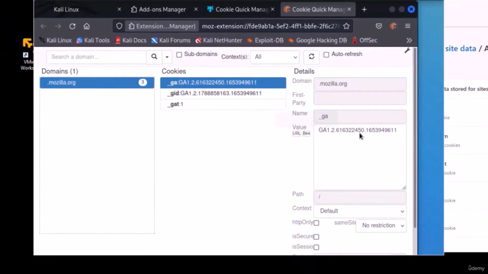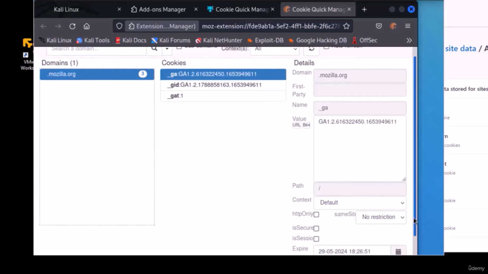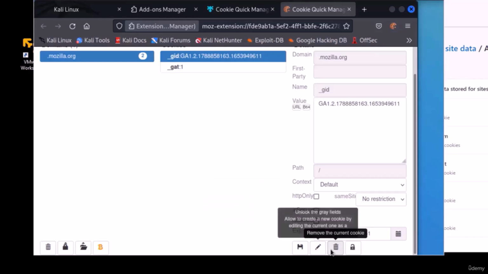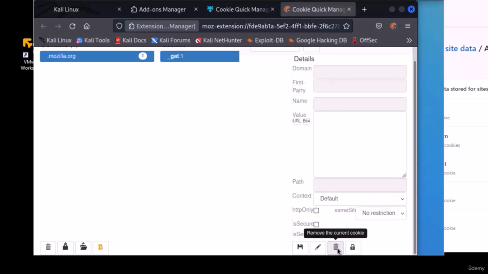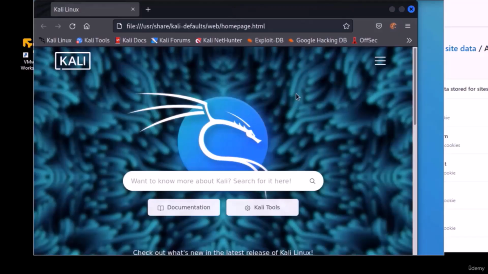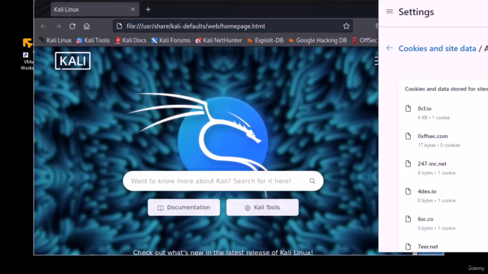Whatever is selected first, and here it is, just come down a little bit and click Remove the current cookie. Click the trash can. It goes away. See how it went away? The next one's highlighted. Remove that one. Then remove the last one and keep going until you show there are no cookies. All right, that's good. I'm going to close the cookie manager. I'll keep Firefox going. Now we're fresh, we're clean. Both users can go to Metasploitable with no previous cookies.